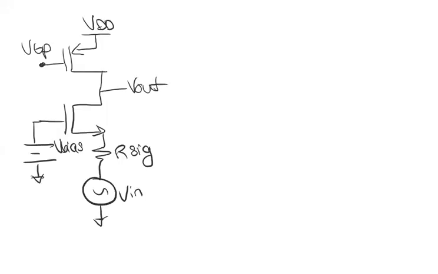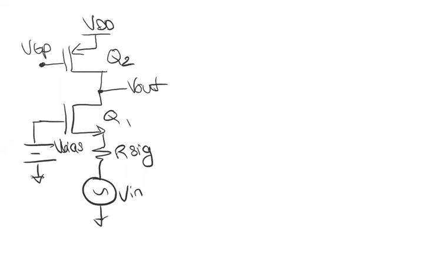Hello, class. This recitation is heavily based on the common gate amplifier recitation that shows the low frequency common gate amplifier's gain as well as the frequency response of the common gate. So please review that recitation first, because that has a load resistor RL in it, and I'm going to refer back to that recitation quite a bit here as we compare that load resistance RL to an active load device. Now we'll call that transistor Q2, the PMOS device here.